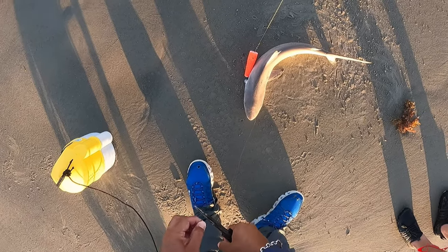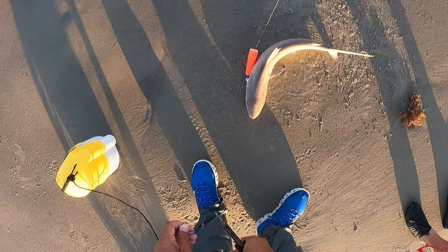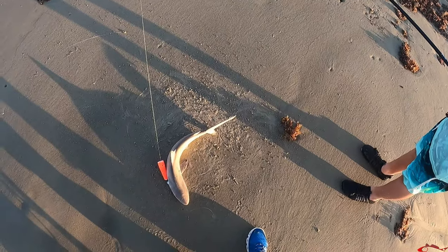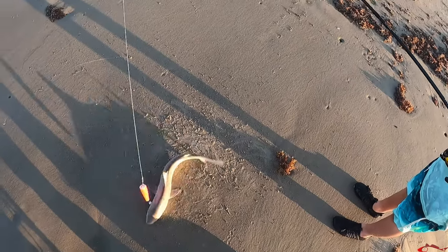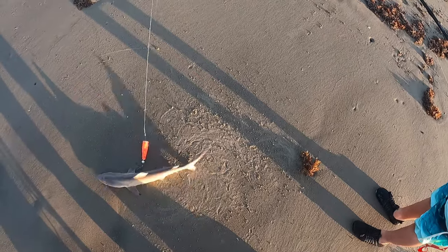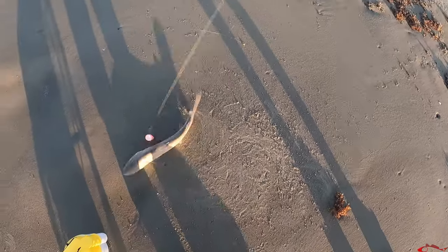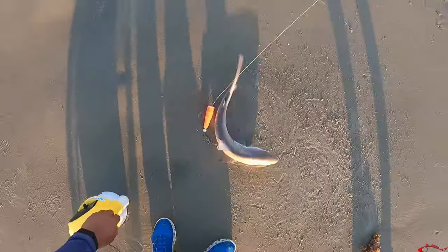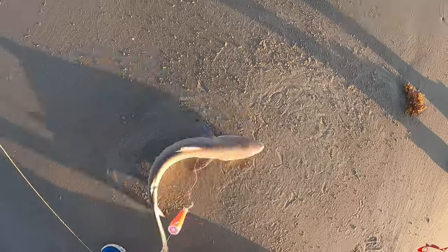I'm gonna retie that hook. That way I can just thread my line back through his mouth, and then he'll be off in a second. He's a good size little black tip. It's about 26 inches maybe. It'd be 28 to keep it. He might not be keeper size, but I want to keep him anyway.